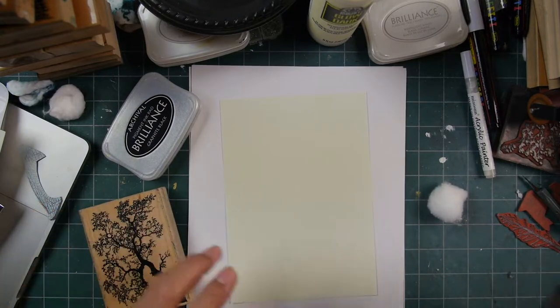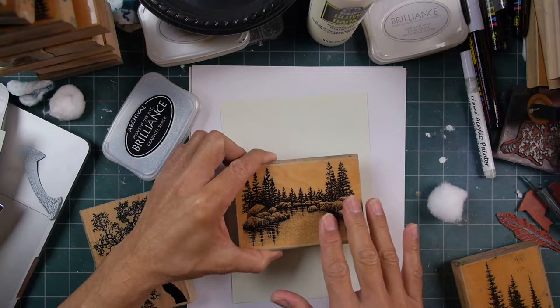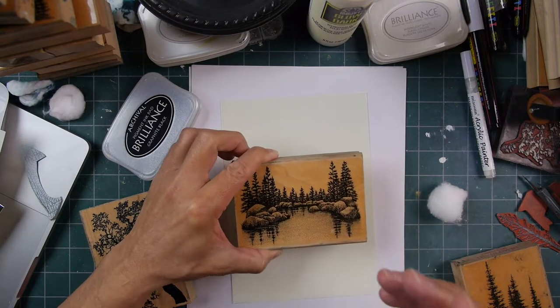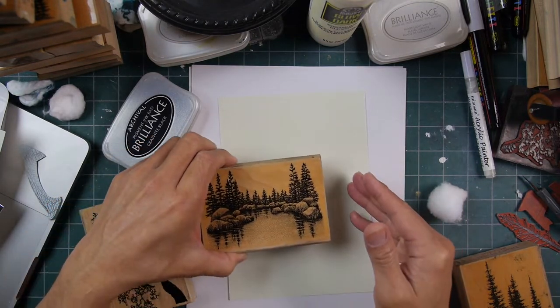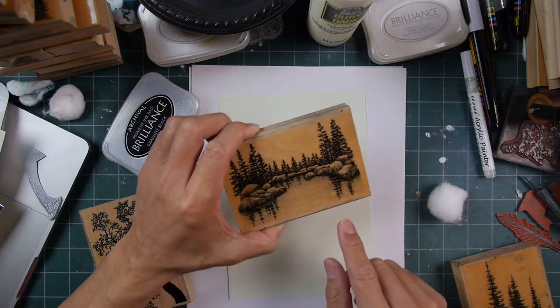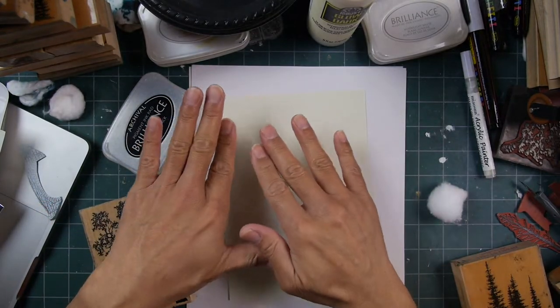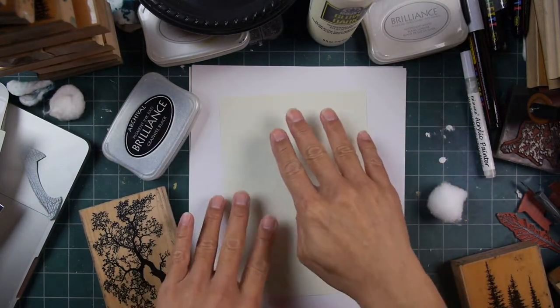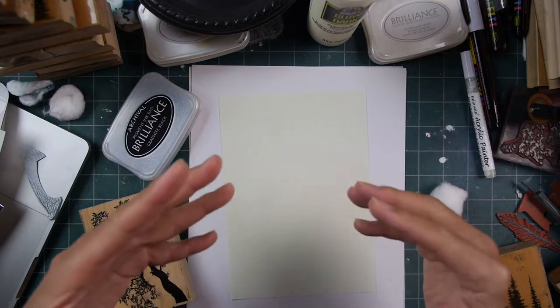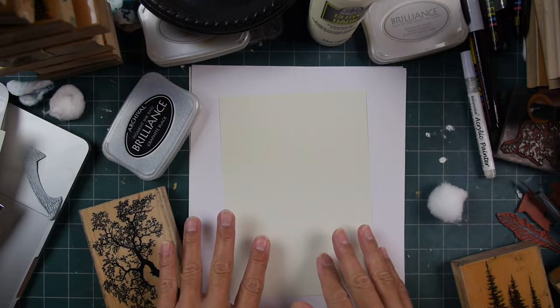And going with some kind of bolder imagery from the Lakeside Cove Large would be good for that. Now, here's the thing. If I just stamp these all in here, okay, everything's going to be glowing, all the reflections in here, everything, okay? Now, if I want that Northern Lights area in the sky to be the thing that's capturing our attention, I have to make the rest of the scene kind of dark.